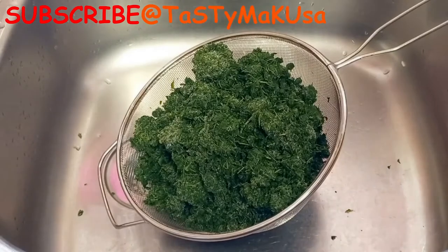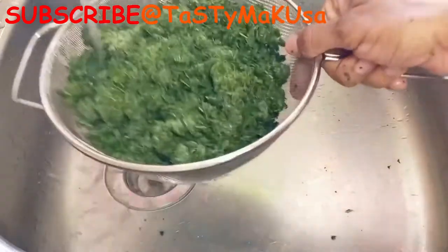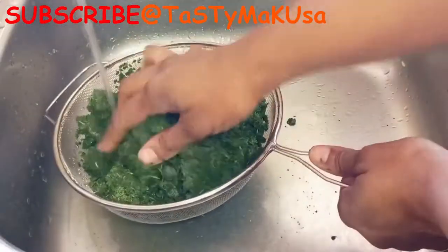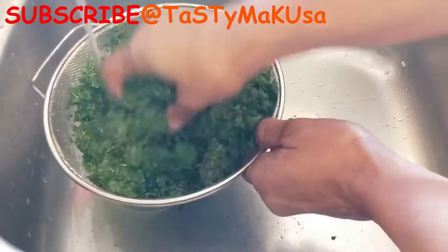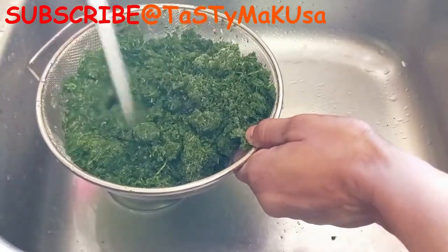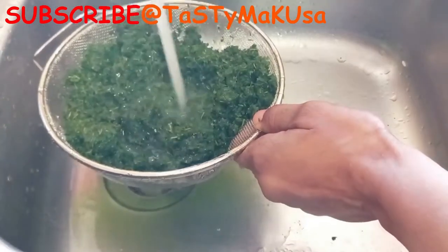As you know, at Tasty Makusa, we try by all means to showcase how to cook one dish in different ways. So there are two ways of cooking this dish. One, you can just go ahead and start frying your pondu. And the second one, you need to boil it first with some fish if you do have. If you don't have, it is also okay.